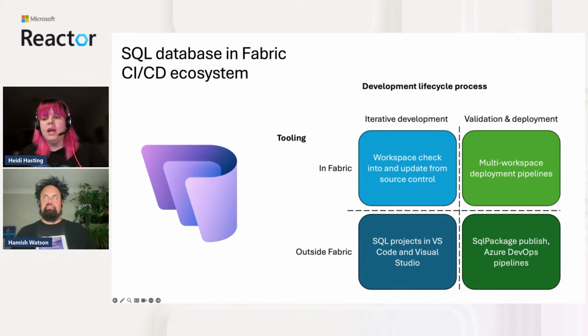And it's really cool because it means you can either use the features that are appropriate for your team, or if you're a new Greenfields team and you're brand new to it, you can just start in the service and work with all the service features, sort of that single pane of glass that we always love, not having to context switch between different tooling. And then as we advance through and we find, hey, actually, we'd like to use code quality checking, we can shift out into those more outside Fabric advanced features, but we can use the two. So use what's appropriate for your team and what's appropriate for what you're developing, all in the one ecosystem.